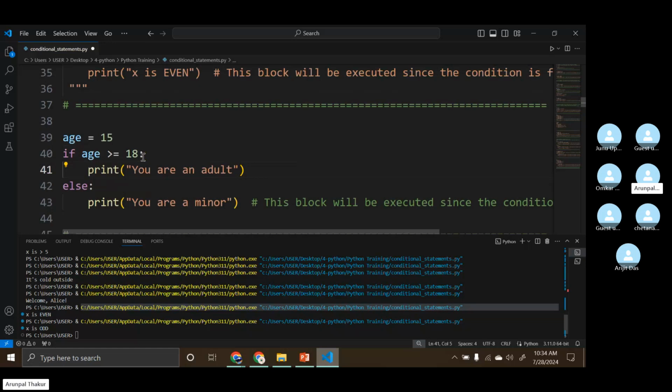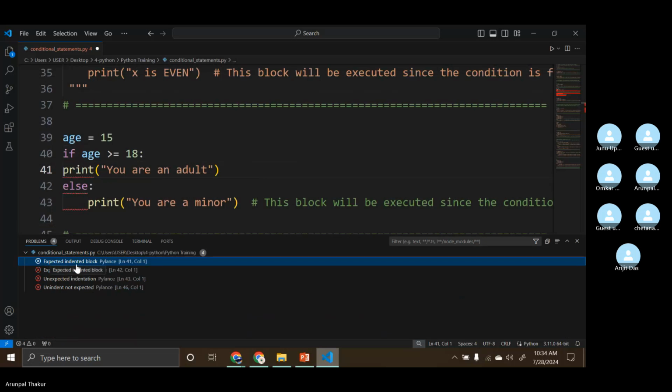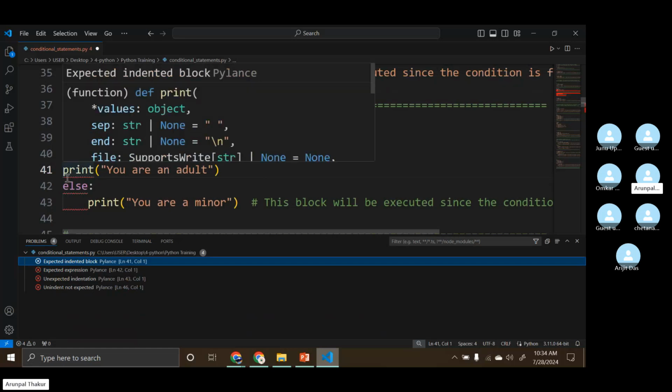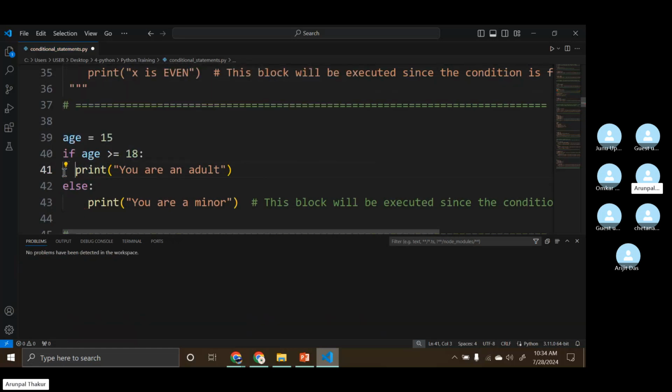In the normal IDE, the Python one we downloaded yesterday, right? The white screen. There you have to give proper indentation yourself. Okay, got it, everybody? If you don't give proper indentation and this kind of error is coming, you can go to the problems section. You can see here: expected indented block, 41st line. The 41st line requires indentation. So you will go and give the indentation. This error will be gone.